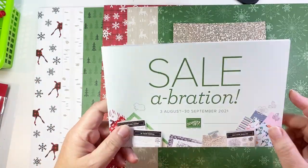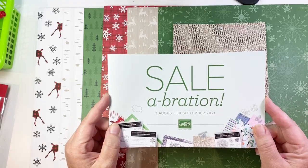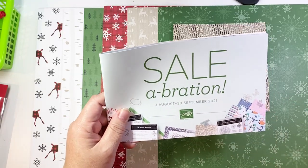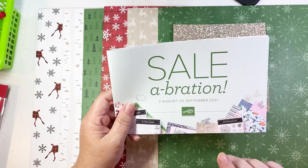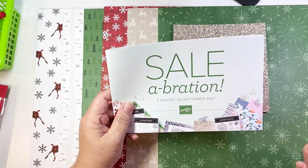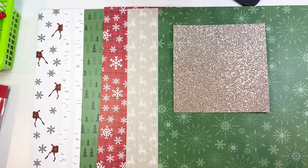All right, so as I mentioned, Saleabration brochure, happy to send one to you if you don't already have one, okay? Event kicks off August 3rd and goes until September 30th. Now, some items in this brochure are available only while supplies last, and one of them I'm going to show you in just a sec, okay? So that is what's coming.